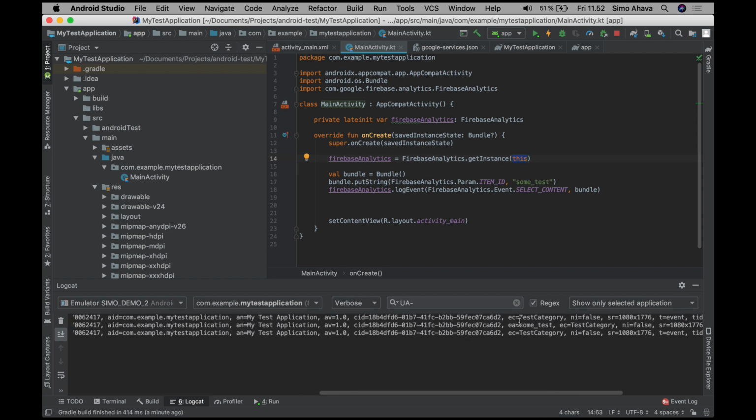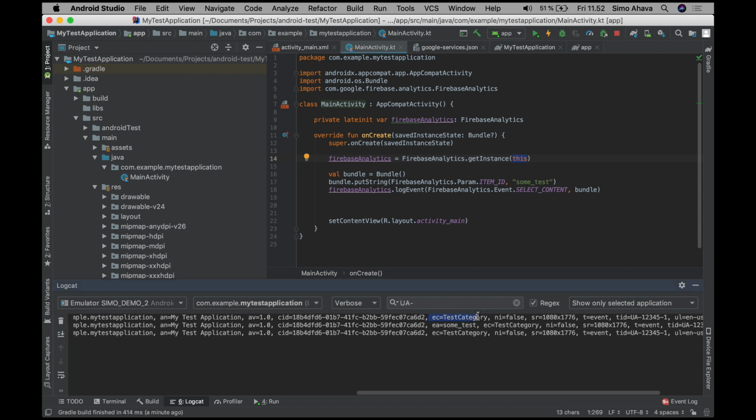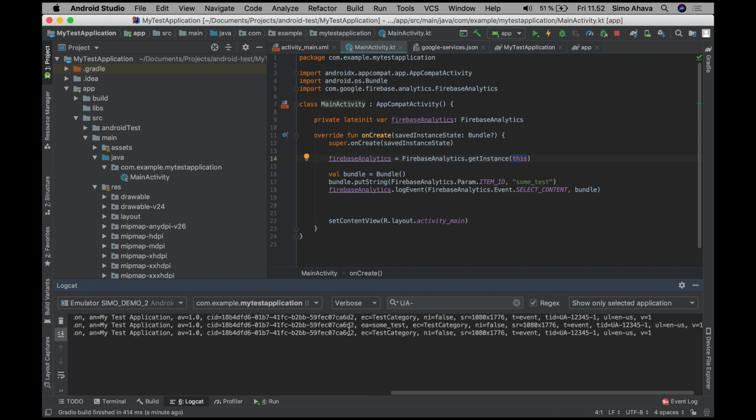And actually, just to clarify, the reason it runs multiple times is that I had the GA tag firing for all events. There's actually 3 Firebase events that take place. There's the screen view event, and there's, I think, the first open or user engagement or something like this. So the tag has actually fired 3 times, but it's only fired once for the log event command, because that's the only place where we have the item ID included. So these values don't persist from one event to the other. If you want to have item ID in your events, you have to have it in every single one of your log event calls. If you want things to persist, you'll actually have to use user properties.